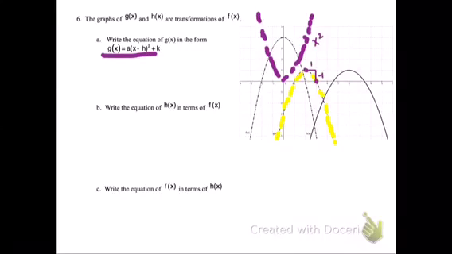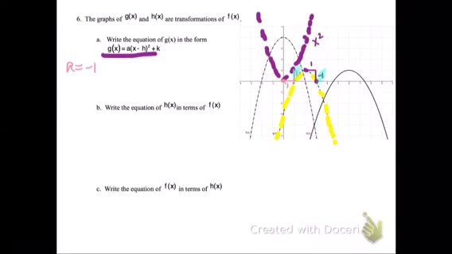If I go back to my parent function and do the same thing, the vertex, I want to keep that horizontal shift the same, so I'm still going to go to the right 1, but now I go up 1. So now I'm able to compare this vertical change. Okay, if I compare, this used to be 1 and now I'm at -1, well, that means I reflected. So I reflected, so my a is going to be -1, because 1 times -1 gives me -1.